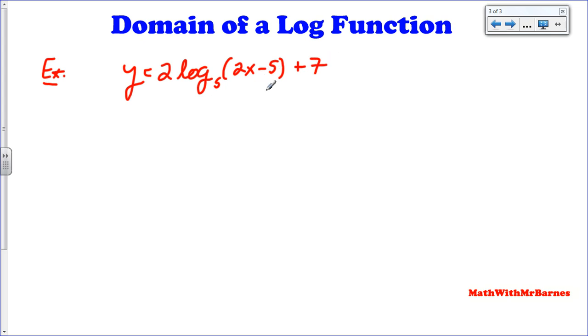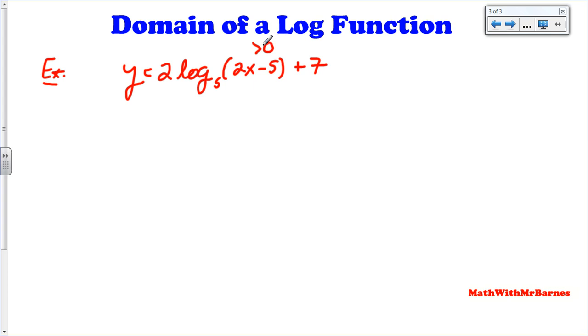I don't know if you want to call it that, but some people might call it standard form. It all depends on what course you do, what curriculum it is. But this form lends itself well to a mapping rule. So if I need to find the domain of this, what I have to think about for log functions is that what's inside my log has to be greater than 0. So this part inside my log must be greater than 0.